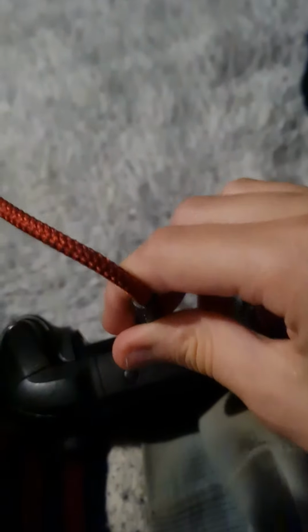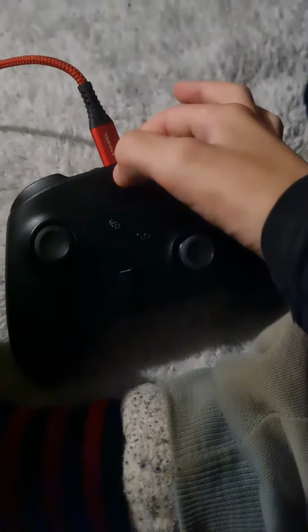Plug in. Boom! Magic. Xbox on. Turn on TV. Boom. Boom, I'm now on my Xbox.